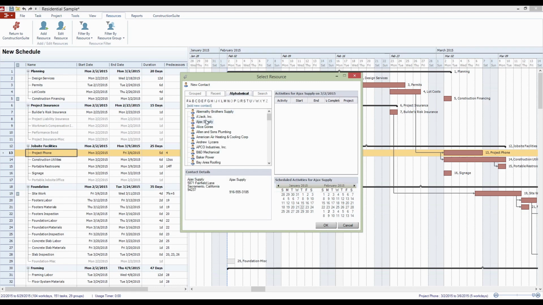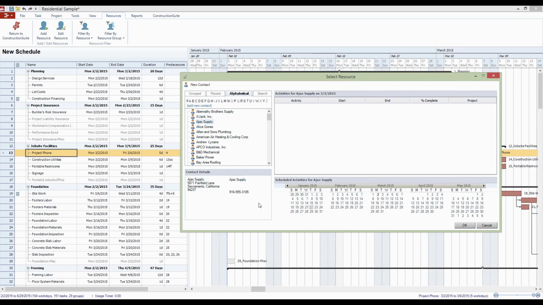Now, as you're going through and you're actually selecting these individuals, you'll see some of the details for the contact information showing up down here on the bottom left. Just to the right of this, you'll also see the activities that they're working on and their availability here on the calendar as well. Now, typically, as you're going through and you're selecting individuals, you'll see dates on here in red where you've already booked them to a certain task or event. So here, for example, I've got Alice Gorey working on something for me from the 30th of December through to the 4th of January. I've also got something scheduled for Alice on the 19th of February.